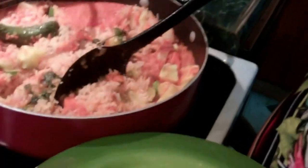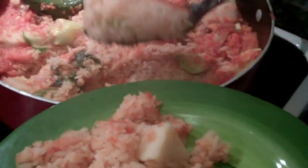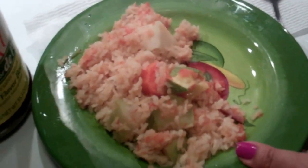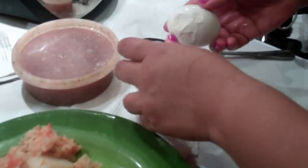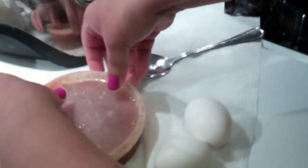Okay, let's see the final product here. Tu me gusta. Your amigo. Oh, carrots and zucchini and your amigo. Okay. Bueno. Salsa? Remember the salsa? Yes, salsa from yesterday. Put in a little container, what was not finished. And there's your hard-boiled eggies. Mi huevos.